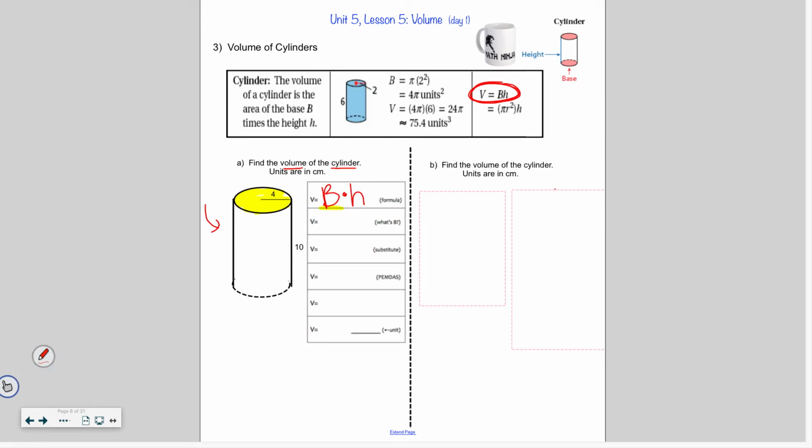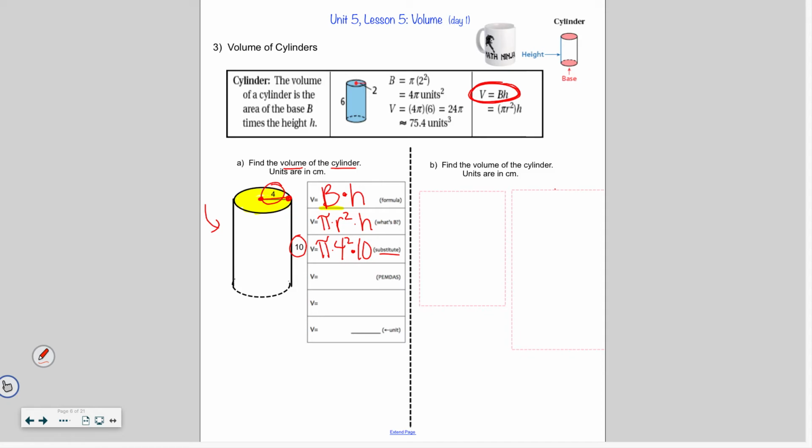Okay, again, just refer to your formula sheet. You don't have to memorize these formulas. You're going to have this for your test. The area of a circle is pi times r squared, times the height of the figure. Okay, and now we just substitute in what we know. I'm going to leave pi here for a second. The radius, that's 4. Remember, radius is halfway over. So that's 4 squared times the height of the figure, which is 10.